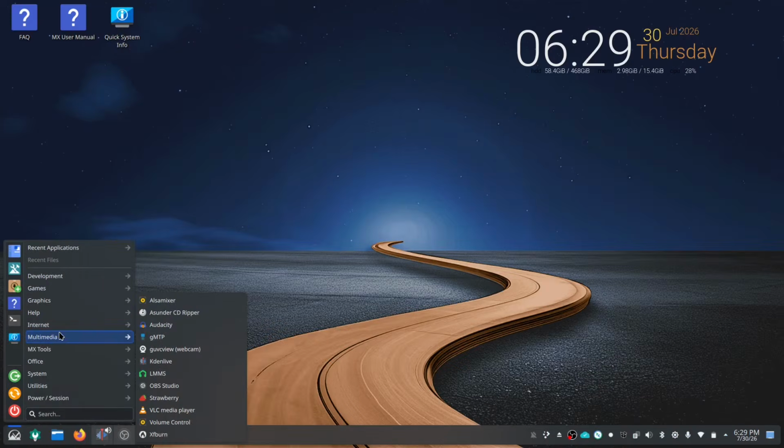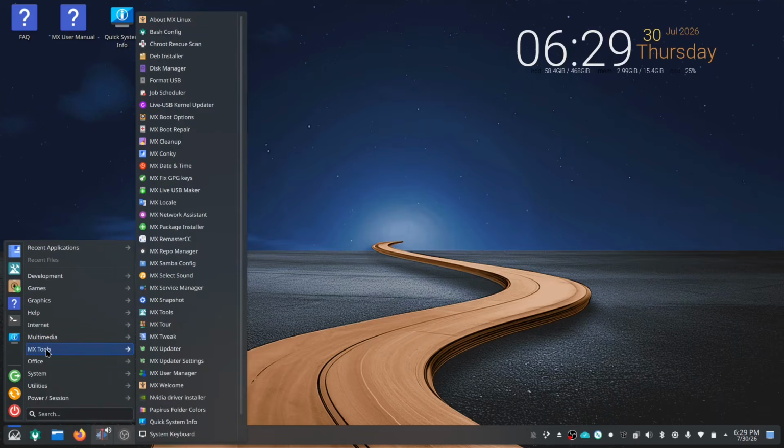It's that easy. So I did that with KDE. It seems to be running fine so far. I left XFCE in there. I'm using KDE Plasma 6 under Wayland. So as I said, after a few hours, it seems to be fine. I'll check it out after the next few days. But that's what I'm going to be talking about a little bit, MX Linux with the KDE desktop. So stick around.